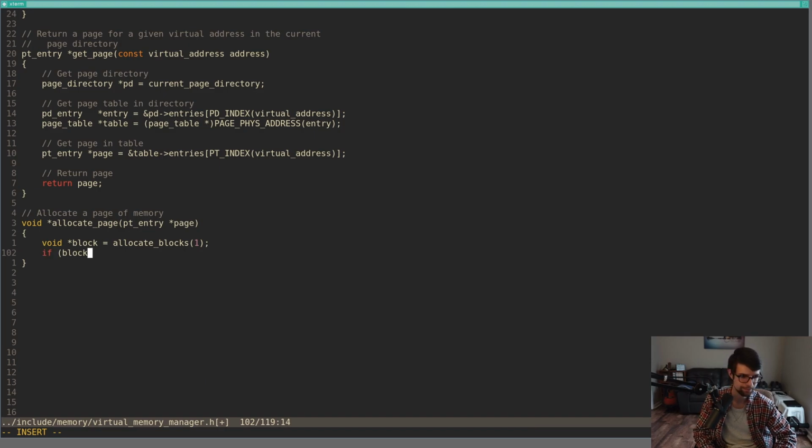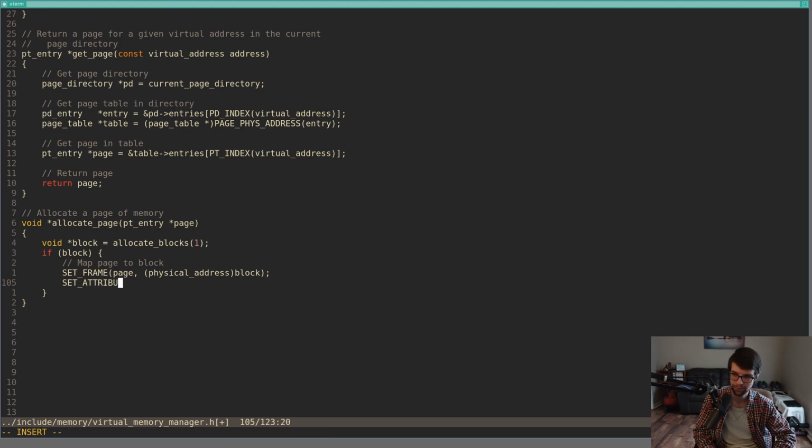And if we got one, then we want to map that in. So map page to block. So we're sending a page in, and we're basically asking for a new physical address of new memory for this virtual address, this page, to be mapped to. So when you use the virtual address for this page, it'll actually use whatever physical memory we just allocated. That's how the whole memory management unit works. So given this page, I'm going to set the frame, casting to a regular uint32, whatever new physical block of memory we just got.